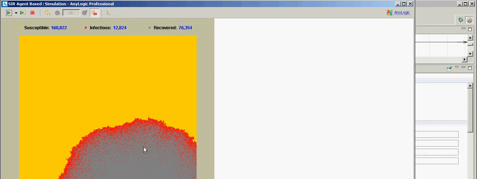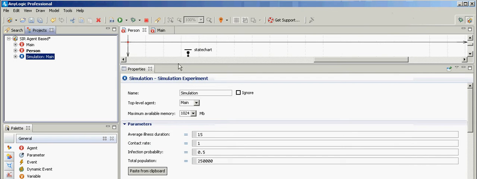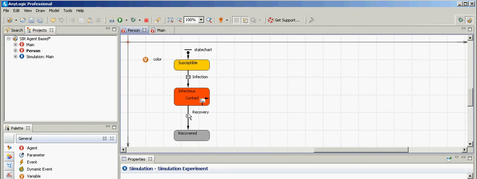Anyone want to advance some theory as to where that raggedness may be coming from? Why isn't this a perfectly regular shape here? Yeah, there's some randomness. So what we'll find is, if we go to this theory of a person, we have transitions here which are not deterministic in nature. They're not pre-specified exactly, what they'll be doing at a given time. Rather, they're stochastic. They're uncertain. So we have a certain rate of recoveries, and we have a mean time someone stays infectious. Some people recover before that. For some people, it takes longer.